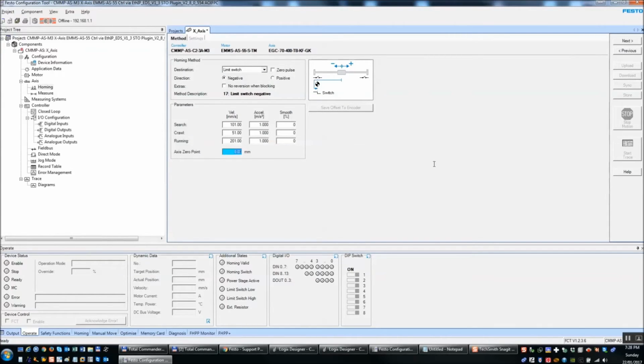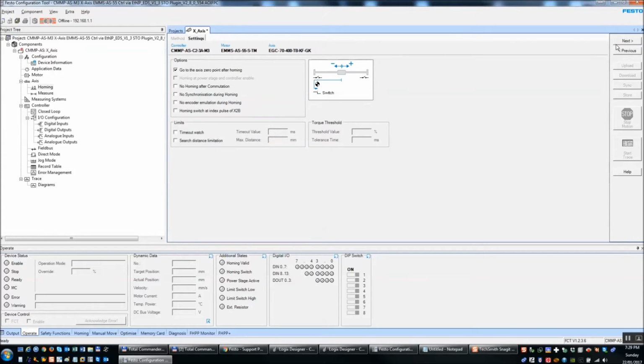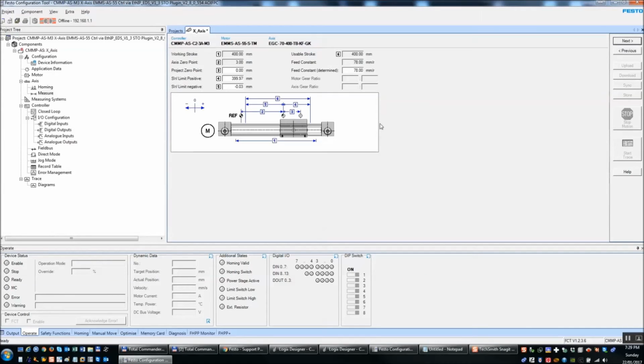Right here, I'm going to make this 3.0. So I'm going to make a 3 millimeter offset, so that when it finds home and then moves off of the switch, it'll move 3 millimeters forward and then call that the zero position, which is what references all absolute moves from then on. And you don't really want to be close to the end stop or the limit switch and trigger the limit switch. And again, the limit switch is actually the over travel. So when you're executing home, it turns off the functionality of the over travels and uses the switch that you've selected as the device for homing. So next button, go to 0 point afterwards, normal.